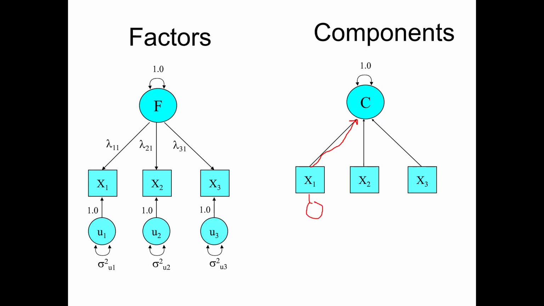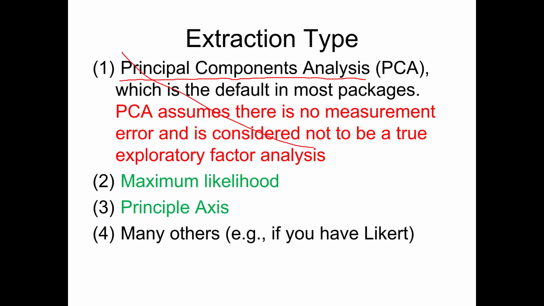There's no unique variance associated with this. And this is why I say that we shouldn't do component analysis, because there's really going to be error, or unique variance, associated with each of these. With component analysis, it's not there. So that's why I say don't do component analysis. Don't let friends use principal components analysis. Even though it's the default in SPSS, you have to change that default. And I'll show you how to do that in SPSS.